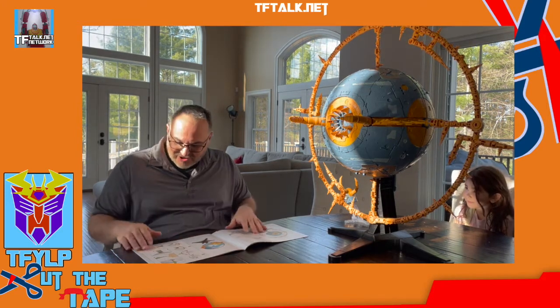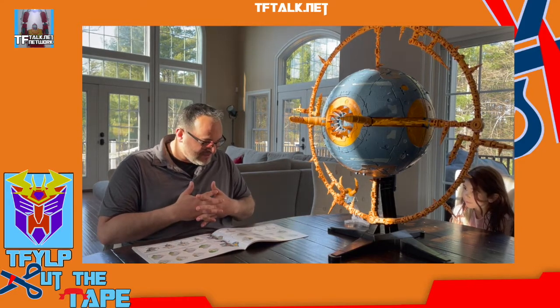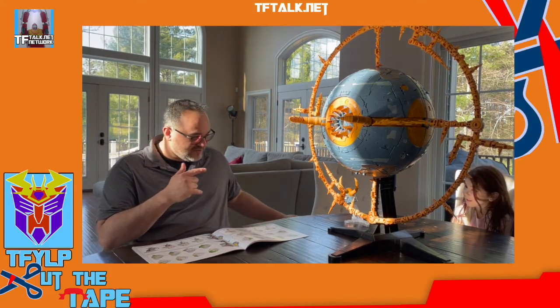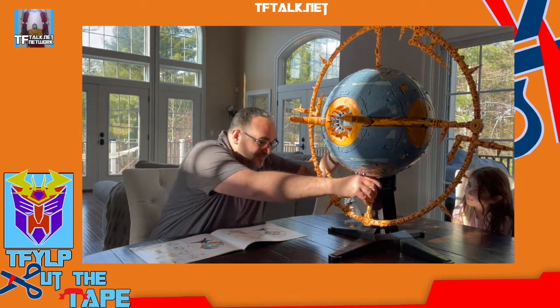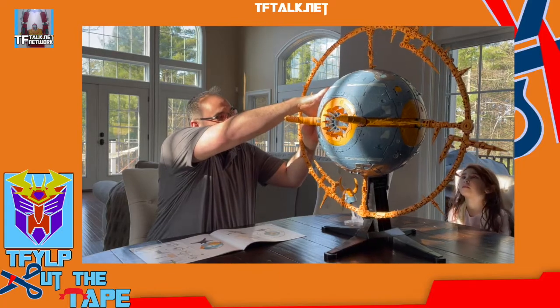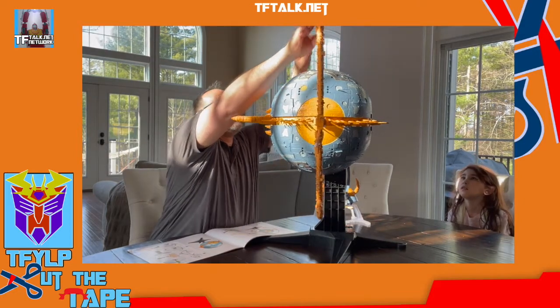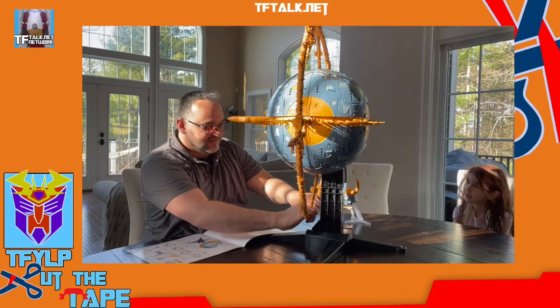So, here we go. We have our instruction sheet. We're starting on page 14. So, it looks like what we have to do is actually remove the circles. All right, so we're gonna remove the ring around Unicron. Okay, so I guess what we're gonna do is, rings are attached.